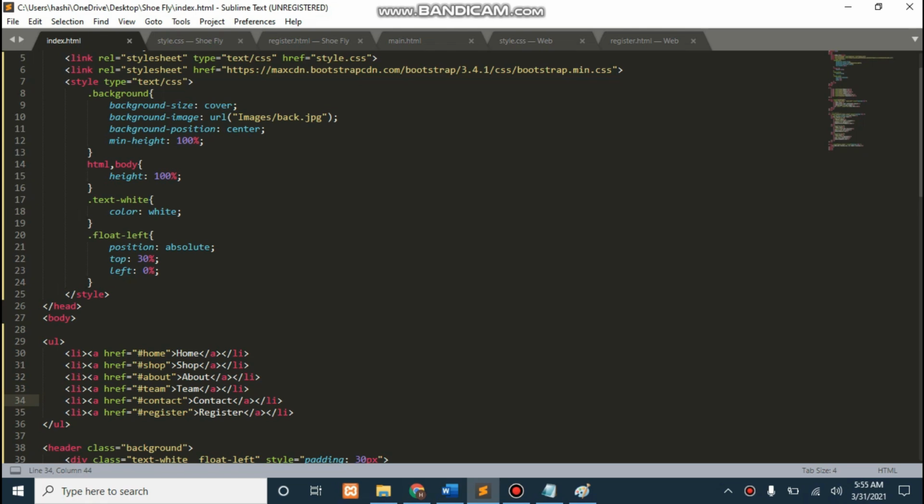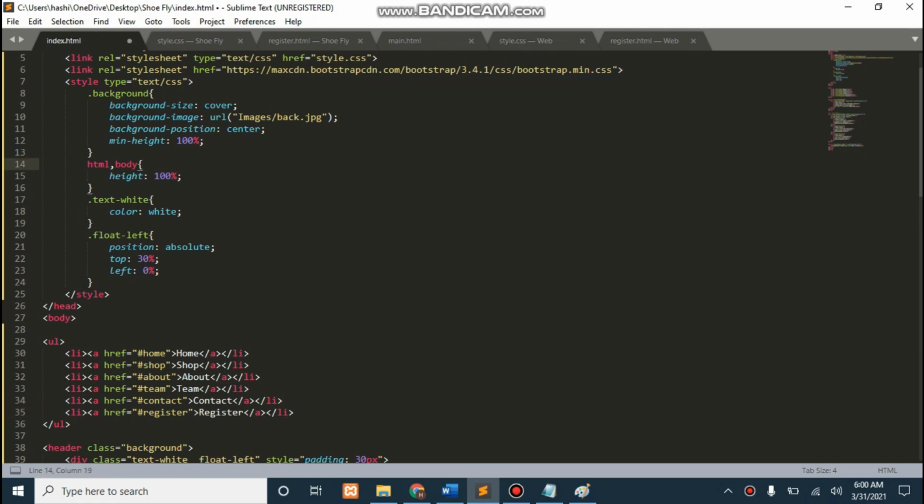So I have made changes in all these. I have added anchor tag in all these list items. If we click on the tab, it will navigate to its own section. Like if we are clicking on home, it will divert us towards the home section. So I'm saving this.